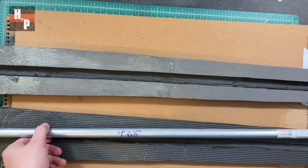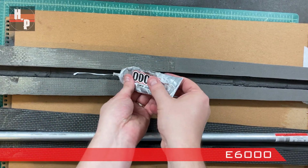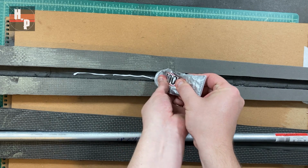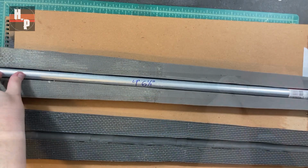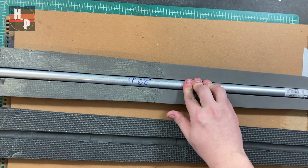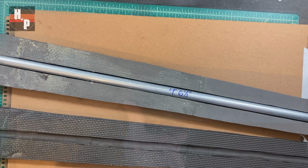To make sure the support is secure in the blade, I'm applying a bead of E6000 to the bottom. When this dries, it will keep the support from sliding inside the sword. Then the conduit can be placed inside the groove and the top piece can be attached with contact cement.